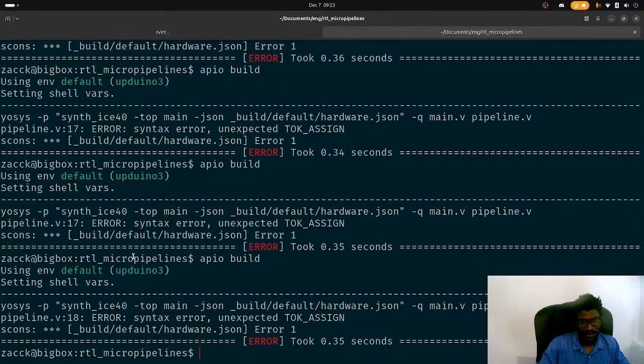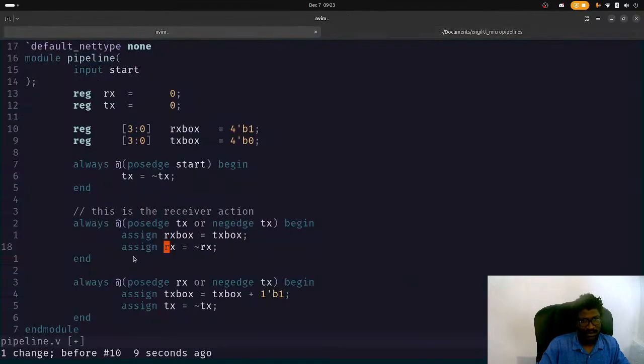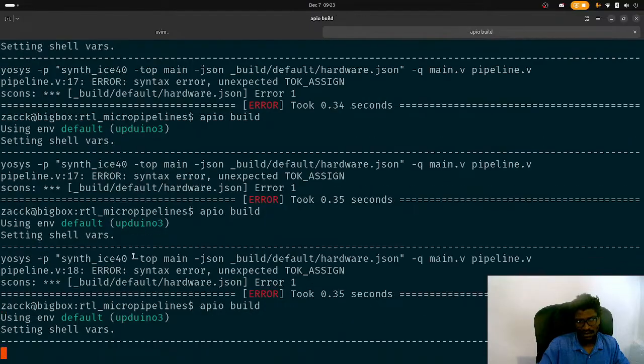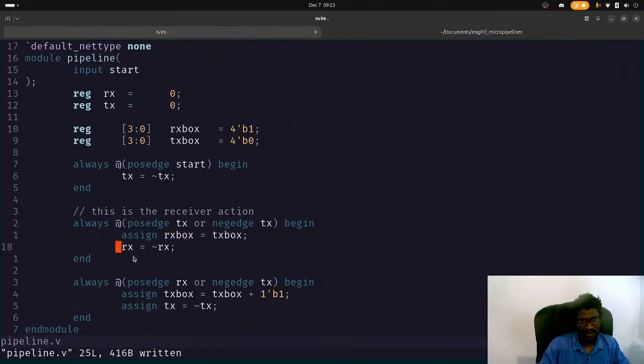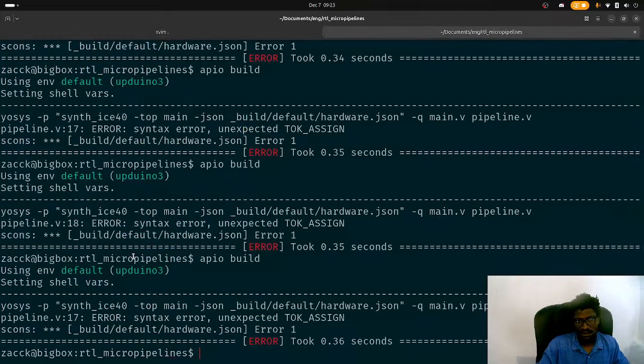Line number 18. Line number 17. Pause edge of TX or so. Let's see, let's remove this or neg edge. Okay, there's something wrong then.